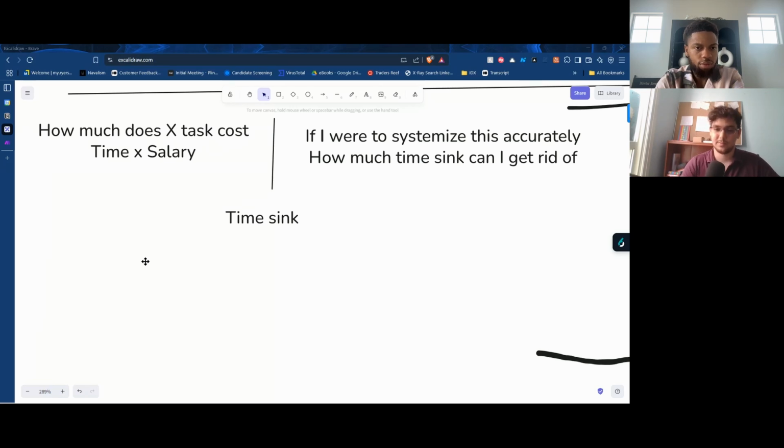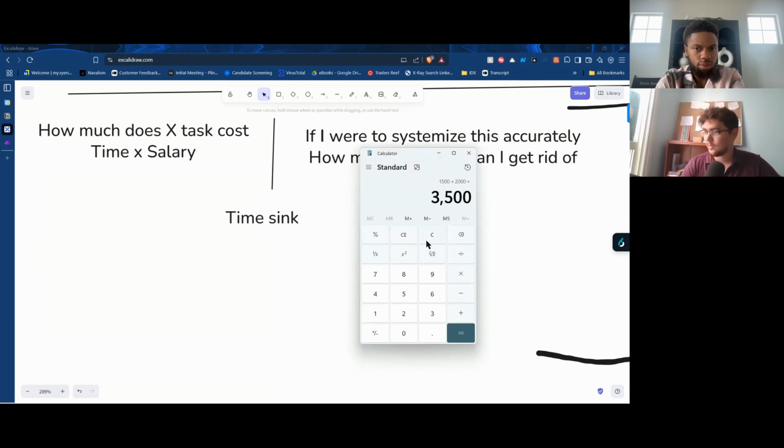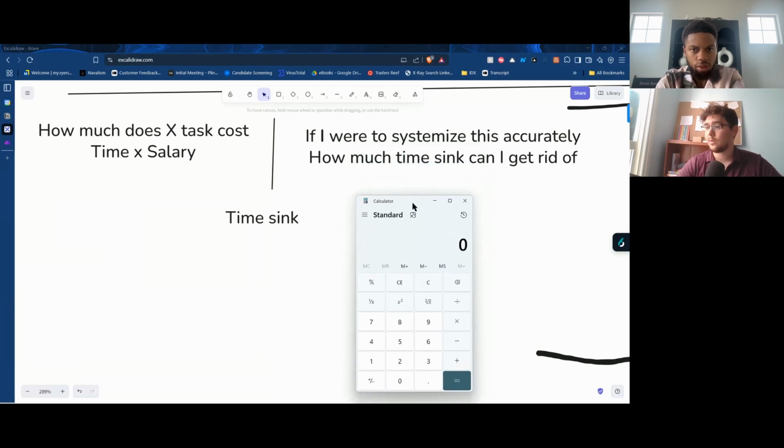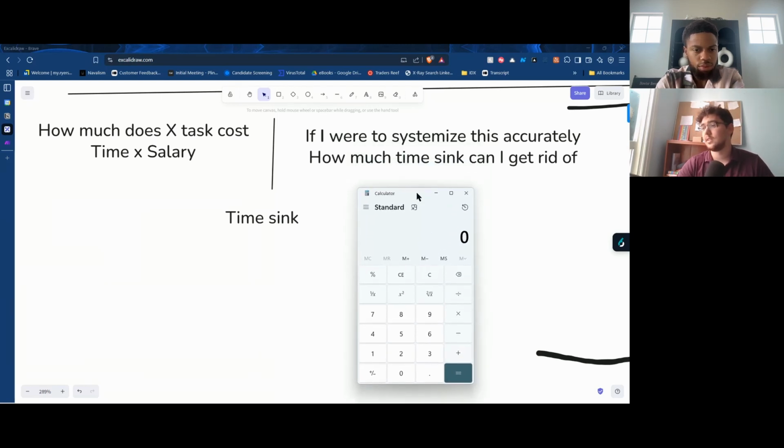Then that's like what? Pull up a calculator here. Let's say 50K is $25 an hour times, let's say, 10 hours a week. Then times that by 4 weeks, assuming that's a month. She spends a solid $1,000 on just that time sink, right? That's one way to calculate it. The other approach is saying, if I were to help them and give them qualified leads, that would be worth, you'd assume, around that $1,000 mark.